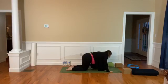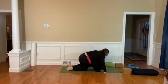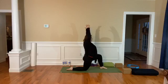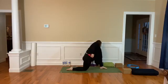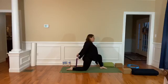Now, if you have sensitive knees, you can pad your knees, or if you're on a softer surface or you have cooperative knees, you can stay where you are. Stepping that right leg forward, coming into a knee down lunge, and sweeping those arms up. Getting heavy through those hips. Now, you can interlace your hands behind you. If you're a little congested in the arms or the chest, once again, use a strap. Thumbs are out, pinkies are in, knuckles press back.